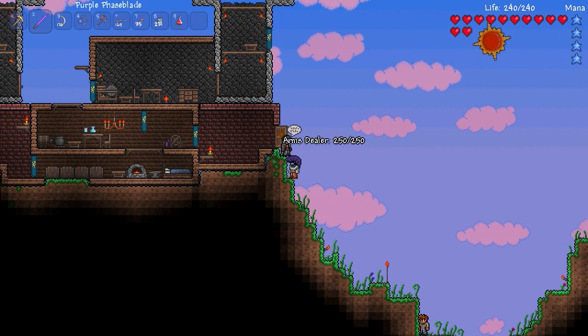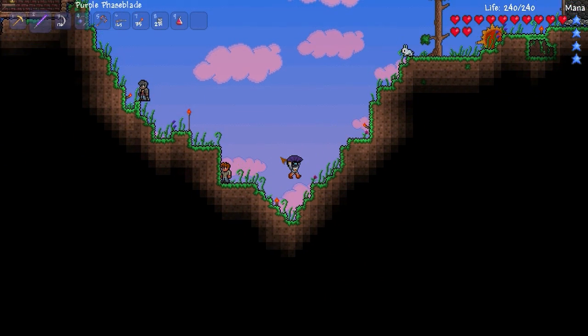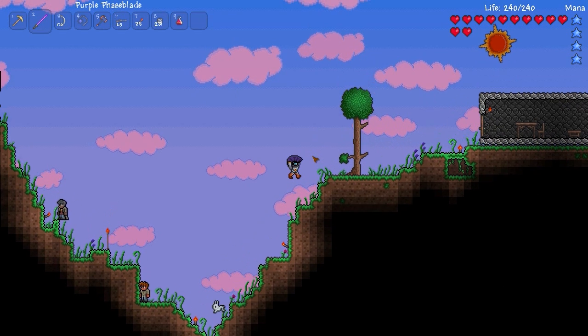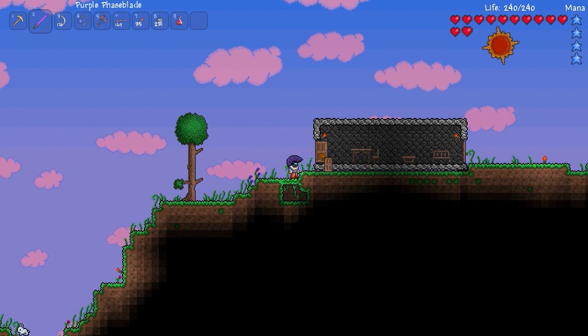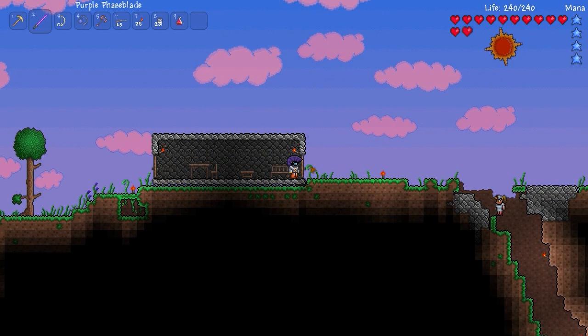We could go past the corruption on the right side and check out maybe a cave over there. Or we could... no, I need potions really bad. I mean, not potions. I need slimes. Slime gels. Yeah, I guess you're gonna have to go back into a cave. Oh, well. The other side of the world will have to wait for a little bit.